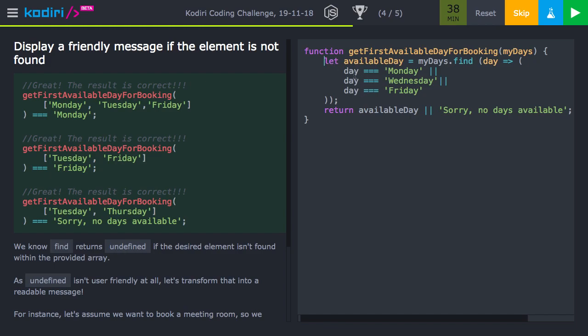We could. That's fine. Instead of looking for Monday, Wednesday, Friday, we could search Thursday and Tuesday. But will this work? Correct. We'll have to negate the condition, right?